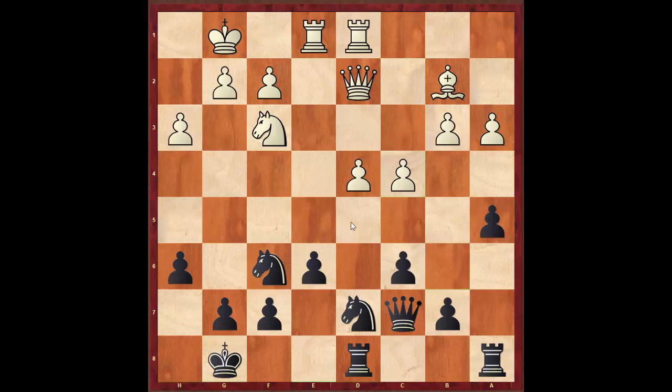My knight's back, so now I no longer control the light square. He has it. He's got an obvious plan of playing d5, of blowing things open, and look, his queen, his major pieces are dominating these files. If he can play d5, this bishop becomes an absolute monster. And this is just bad.